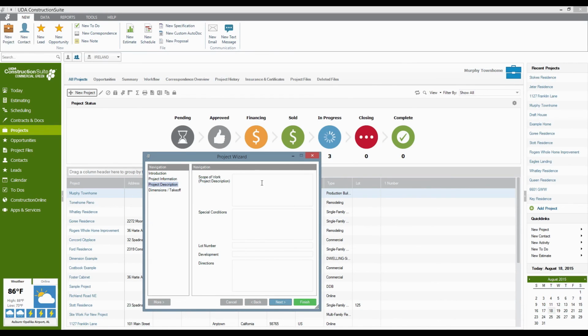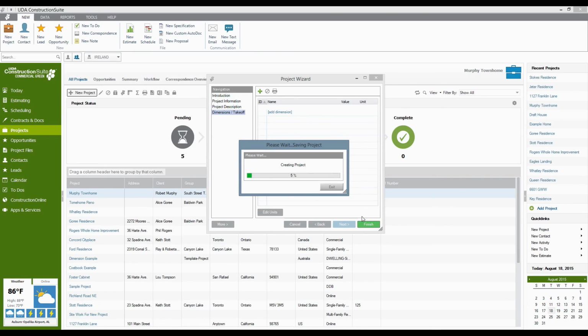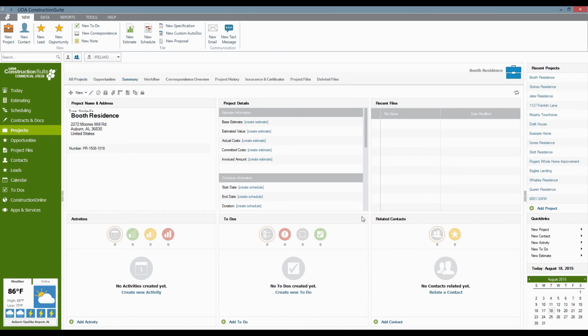So first, let's finish out this project wizard. In the project, we've got a scope of work that we can include. This is just a basic scope, by the way. So as you're putting this information together in the project, you want to keep this part simple. It could just be like a new home using this particular floor plan or something like that. We'll have more detail that we can add to these in a little bit. Same for the special conditions, or in my case, these would typically be exclusions for the jobs as well. So we'll click Next, and then Finish, because I don't have any special dimensions that we need to use for this particular project.